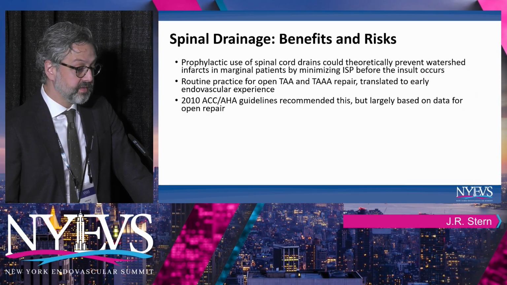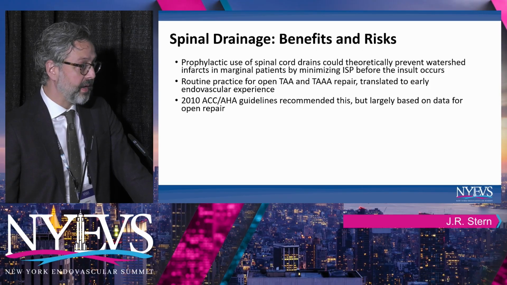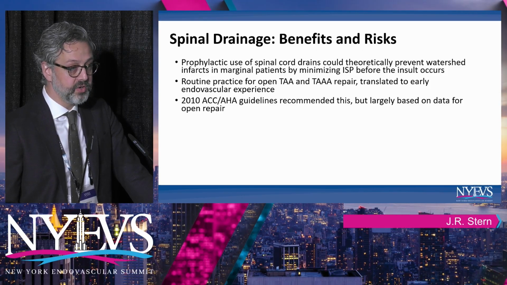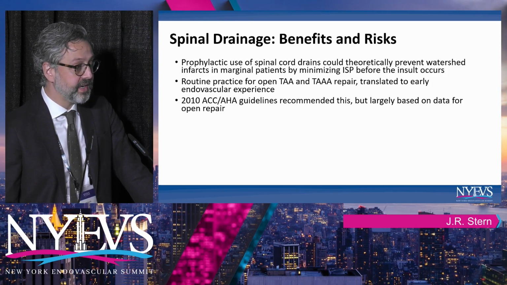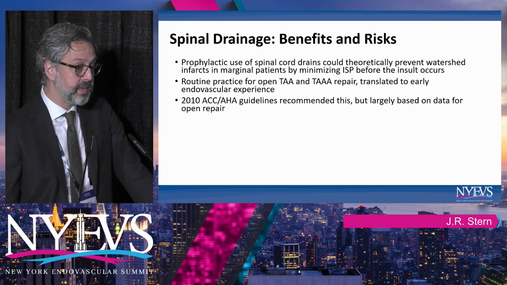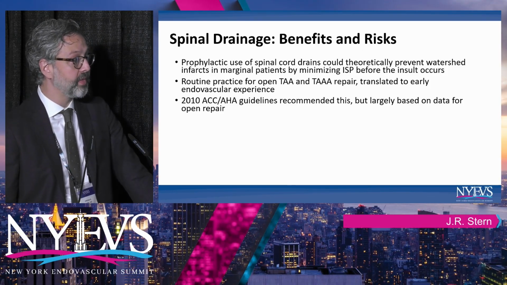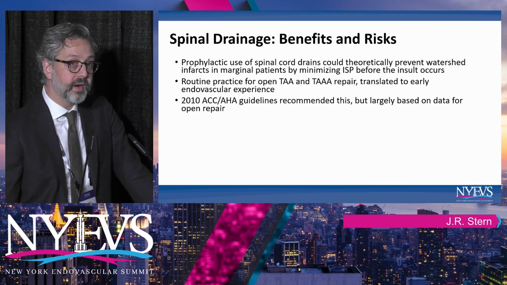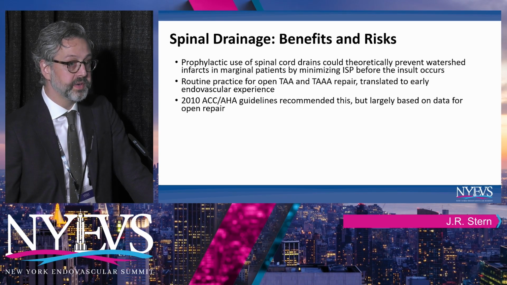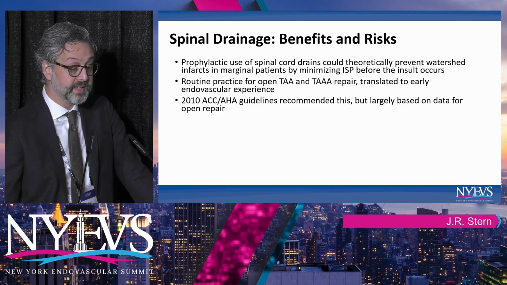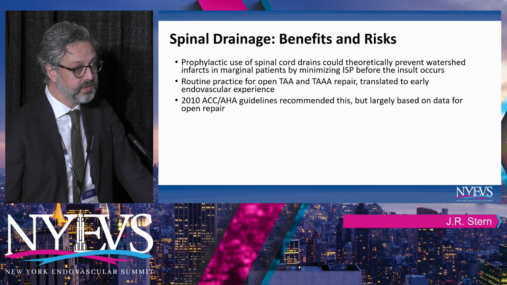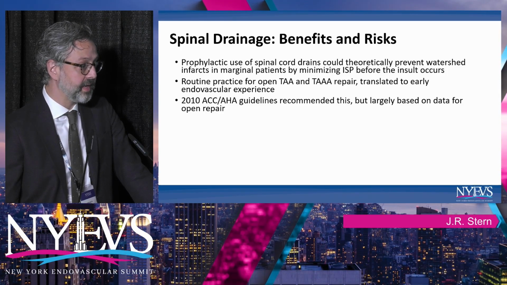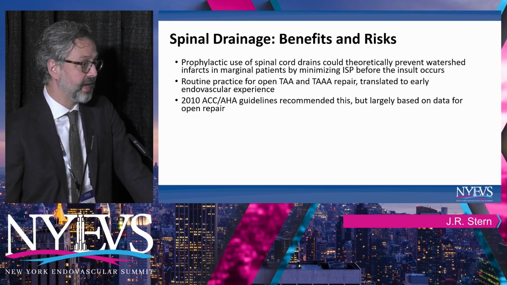So the benefits and risks of spinal drainage. The prophylactic use of the spinal drain, you can imagine, is that you can prevent a watershed infarct in a patient who's at risk by minimizing that intraspinal pressure before the insult actually occurs. It was for a long time routine practice in open repair, and that translated to the early endovascular experience for thoracoabdominal aneurysms and thoracic pathologies. And in 2010, the AHA and ACC actually recommended this universally for all open and endovascular procedures.